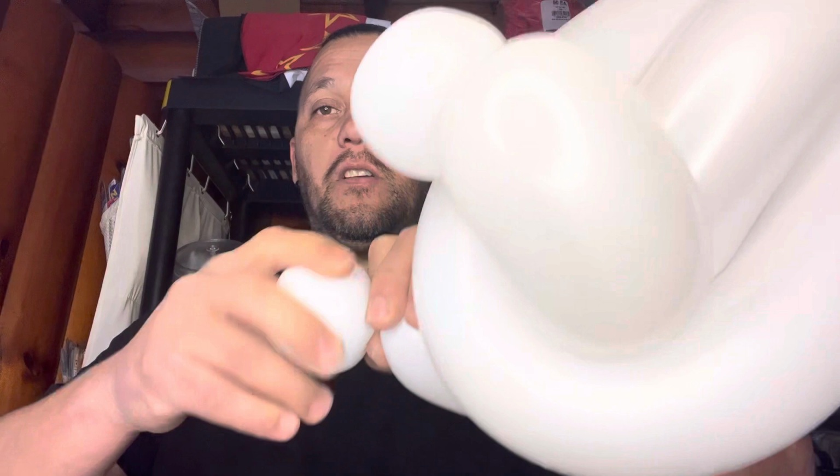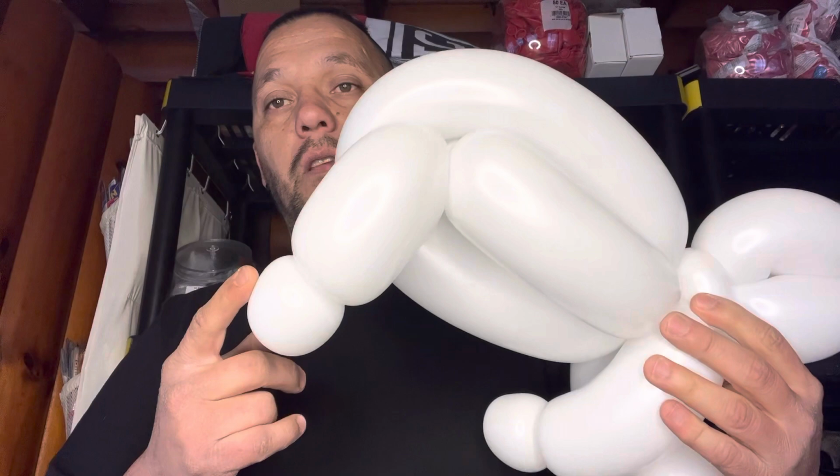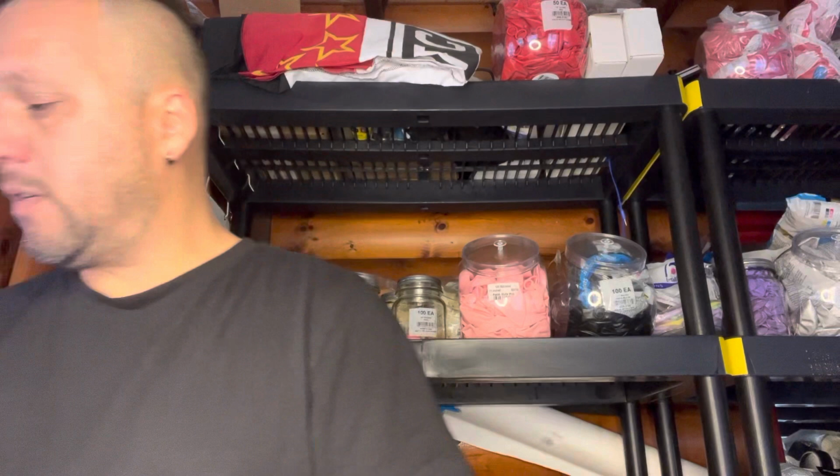Okay. Same thing as the other one. Now you got the body. Look, you got the leg. Now we need to make the trunk. For the trunk, you're gonna use another Lima twist. But now you're gonna cut it. Cut the tip.